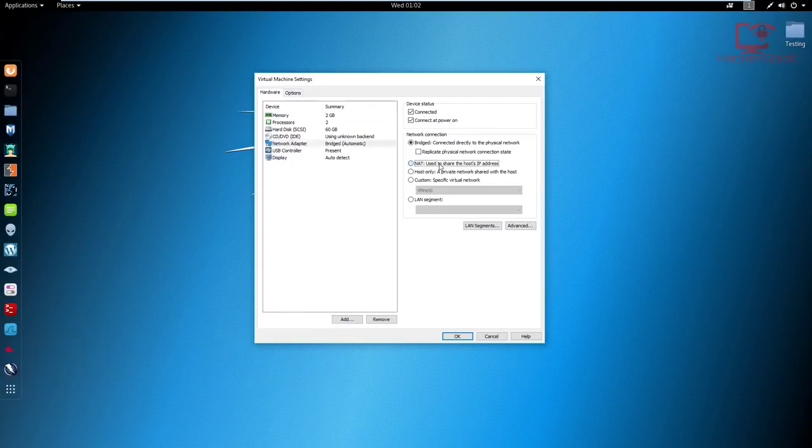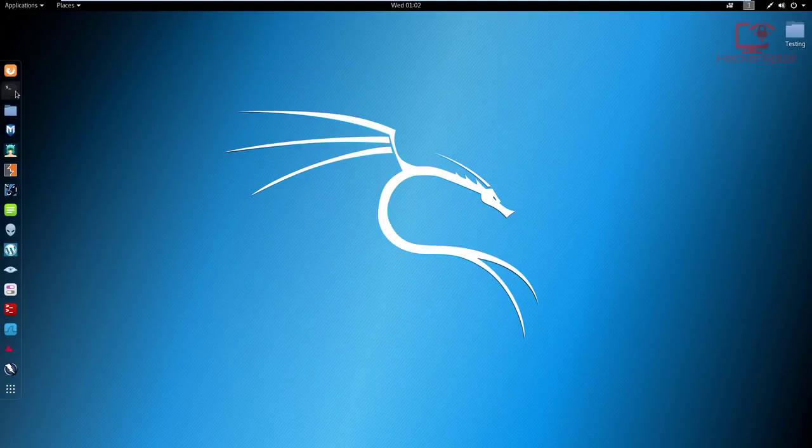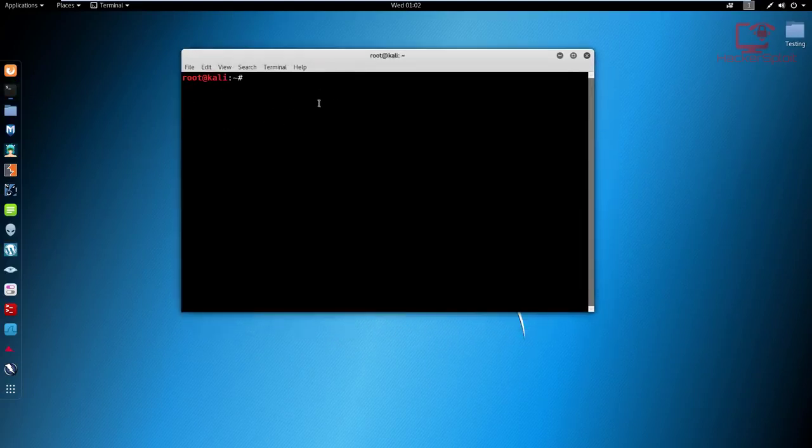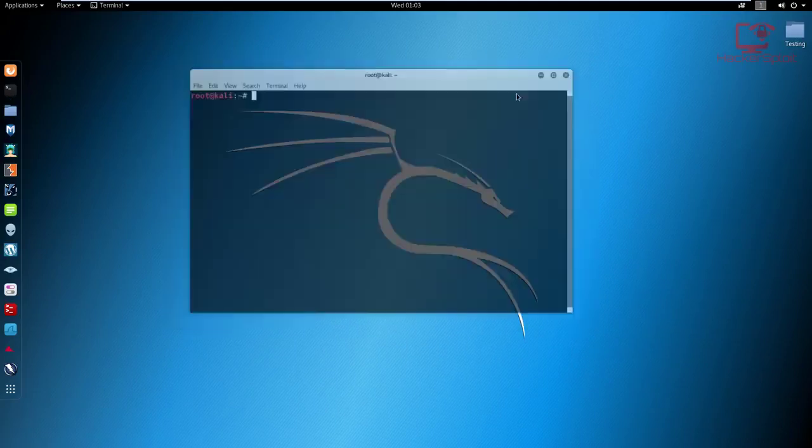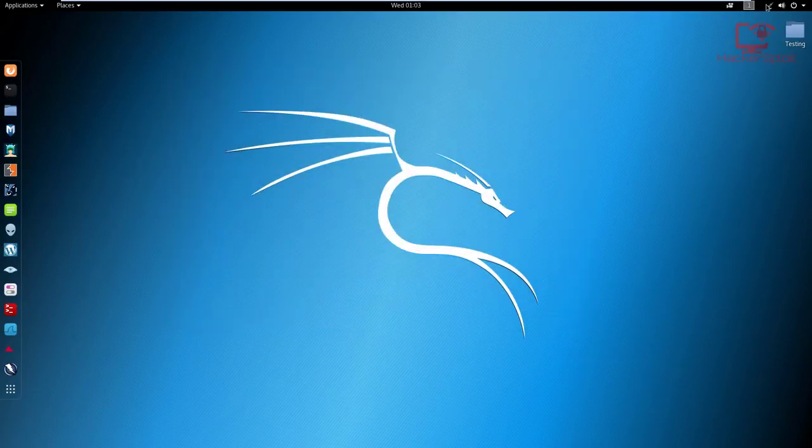All right, now what this means is it's going to use your host operating system's IP address. So that means it's going to use Windows IP address, which in this case is the VPN's IP address that is provided to us. So now Kali Linux will also be connected to the VPN. All right, so once you do that, just hit OK, and for safe precaution, you can also change your DNS settings here, and you can also restart your network manager just in case, but it should do it for you. As you can see, there we are, it is connected.